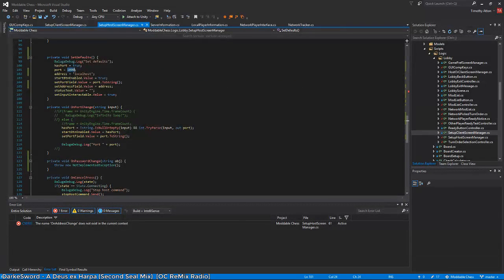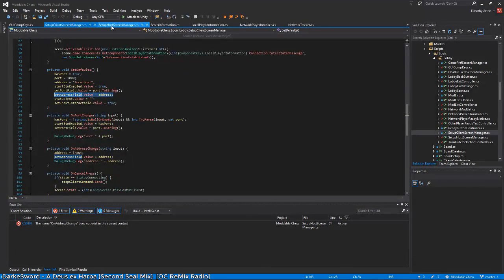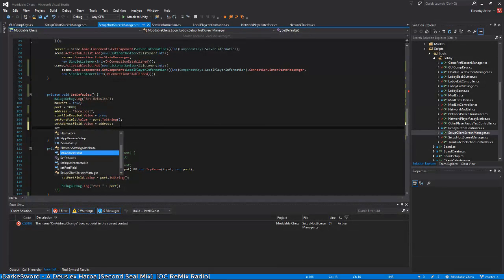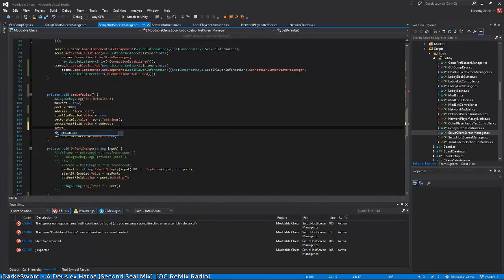I don't know. Because theoretically, this value could just be the same as the address field value, but I'm not sure. There must be a reason I kept them separate, so I'll leave it. Okay, then we need to go ahead and do the password. Oh wait, password text.